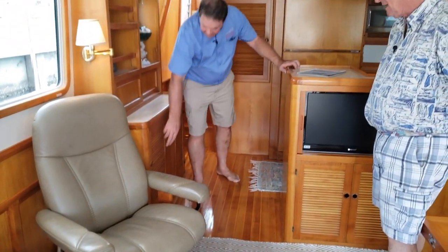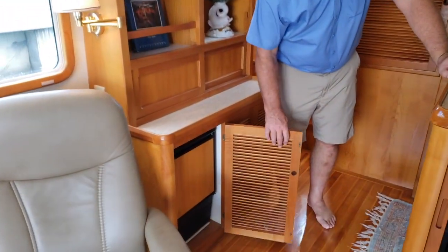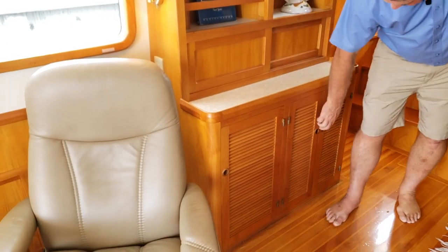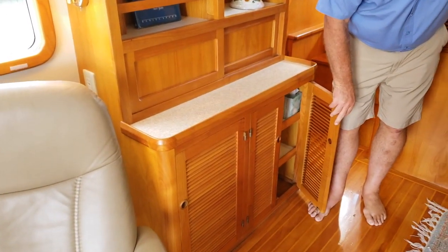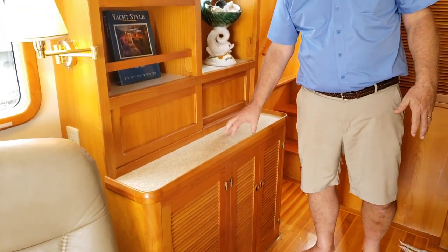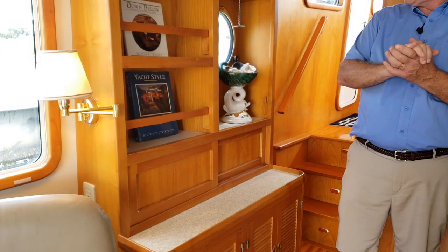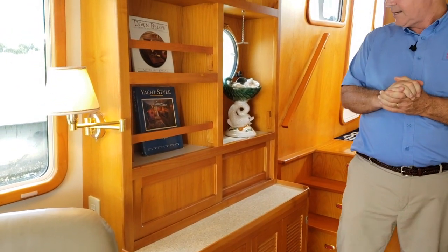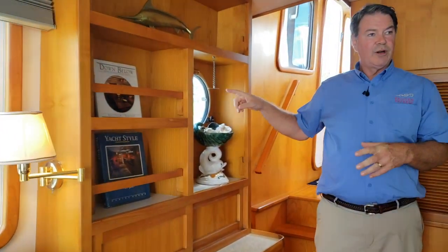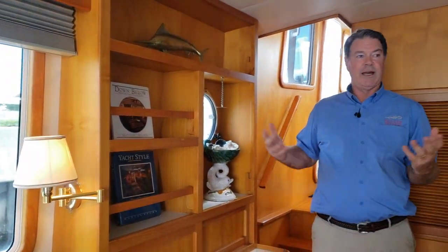Let's come this way. I want to show you, we'll move into the galley. We have an ice maker here, a nice U-Line ice maker. Most of our owners will store their libations next to it. We can call this a bookcase or a bar or whatever you want. You've got a little room for your drinks, more storage here, books and tchotchkes and various things there. And a nice round port light, which really reinforces the classic nature of the boat, frankly. It just wouldn't be quite right if we didn't have a couple of round port lights on the boat.